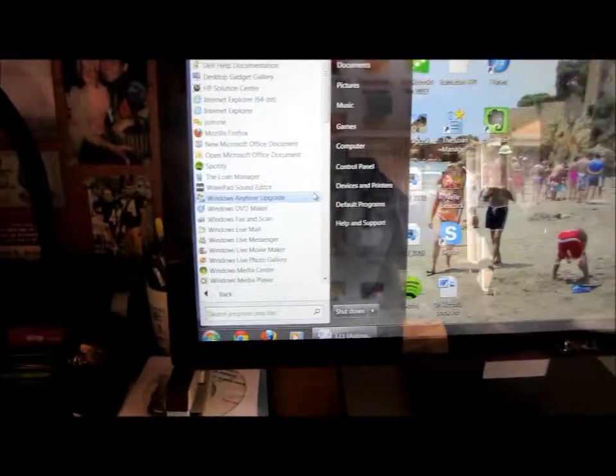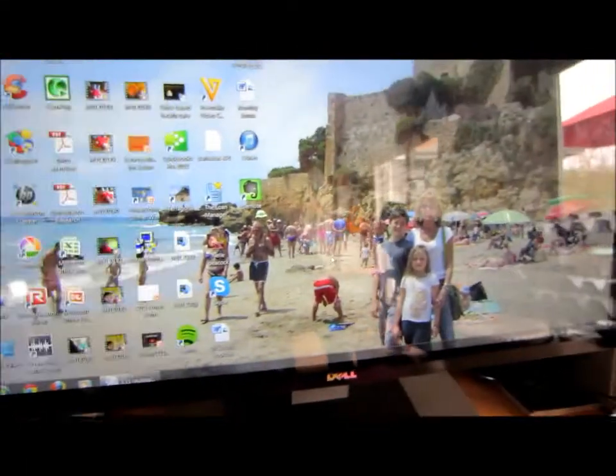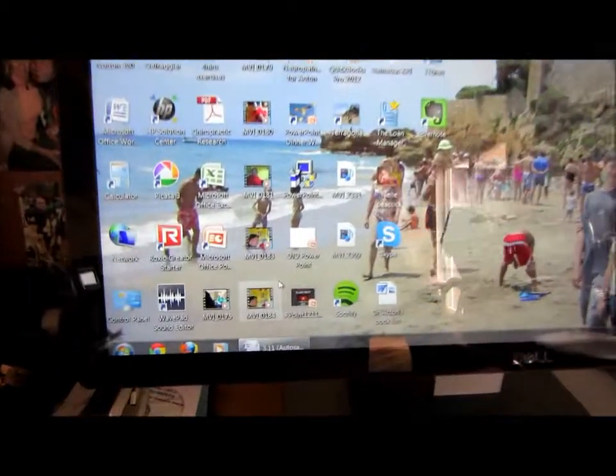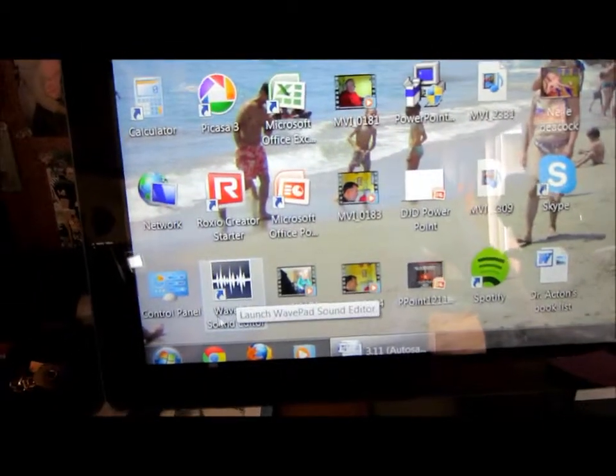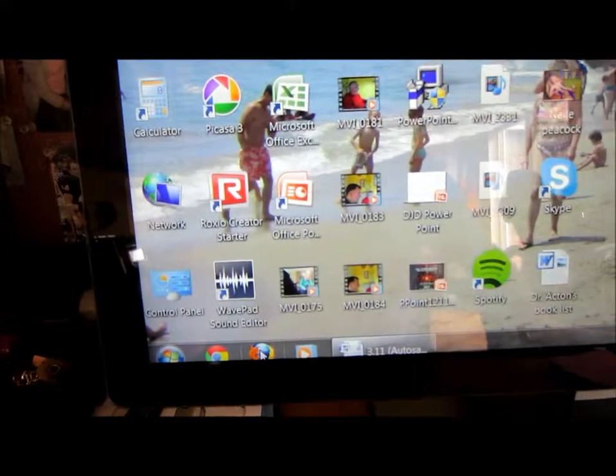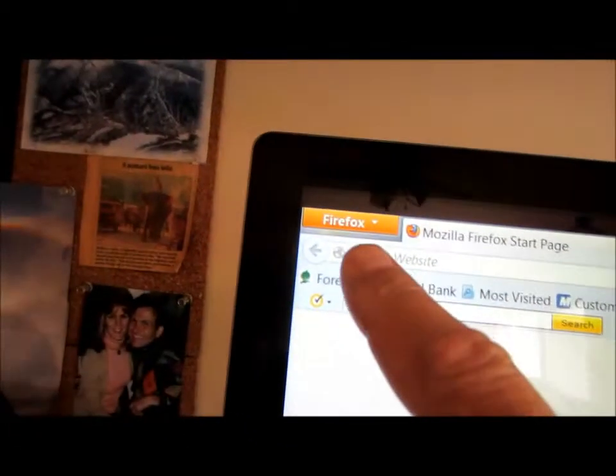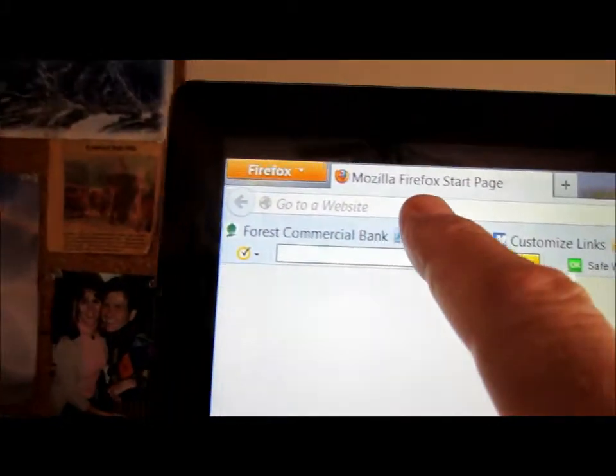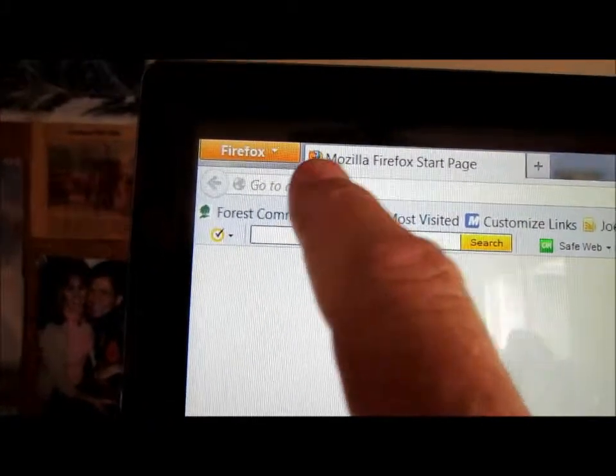So if I wanted to use it, that's how I would find it, by going down to All Programs. I'm going to take my cursor over here somewhere and click so that disappears. And then we're going to go right down here on Firefox. We're going to open it. There, I double clicked on it and the page pops open. Now let's go over some things on this page. Up here you see Firefox. Here's the tab for the page we have open.